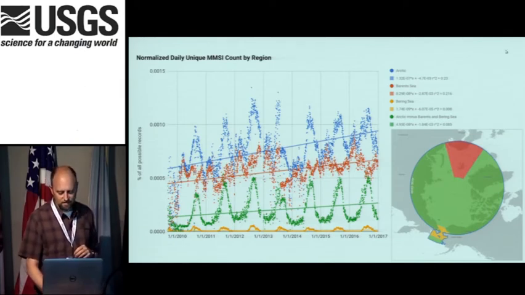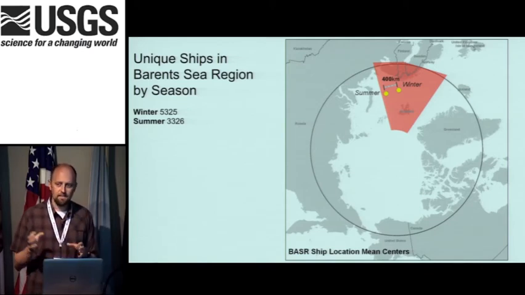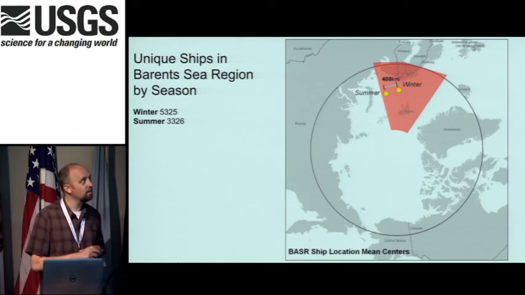Another unique thing that you can see here is that the Barents Sea is a kind of haven for the ships in the winter. They all head there to be out of the areas of sea ice, but then in the summer they bail out. I've since worked with a bunch of folks who have done fishing studies of just fishing vessels in this area, and indeed they head out of the Barents Sea in the summer, usually following the fish.